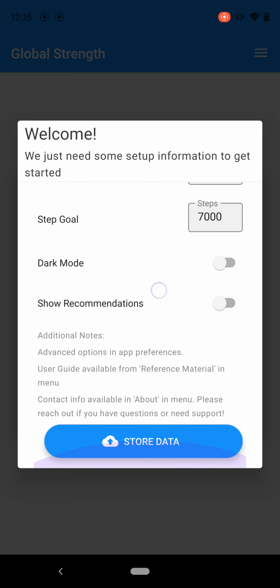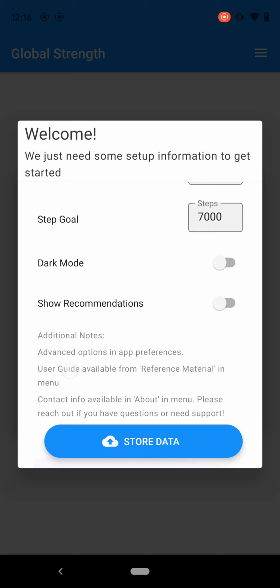Show recommendations. So this is a feature for in the workout. When you set your rep target range, the app will use 1 rep max calculations to adjust recommended weights to keep you within that target range. So for instance, if you have 100 pounds on the bar and your rep range target is 4 to 6 reps, and you do 10 reps at that 100 pounds, the one rep max calculator will come in and it'll give you a recommendation to add weight to the bar.